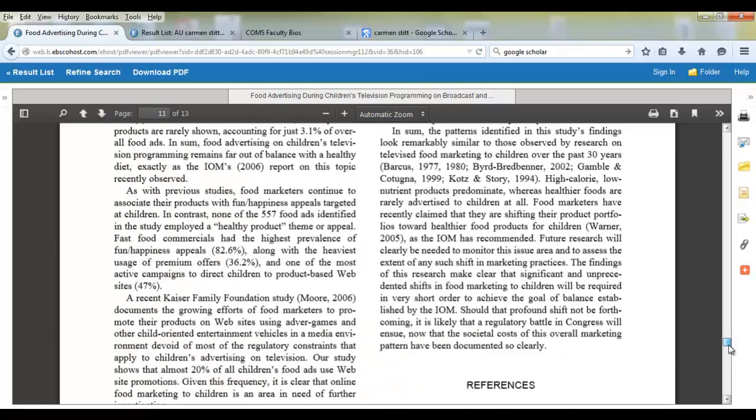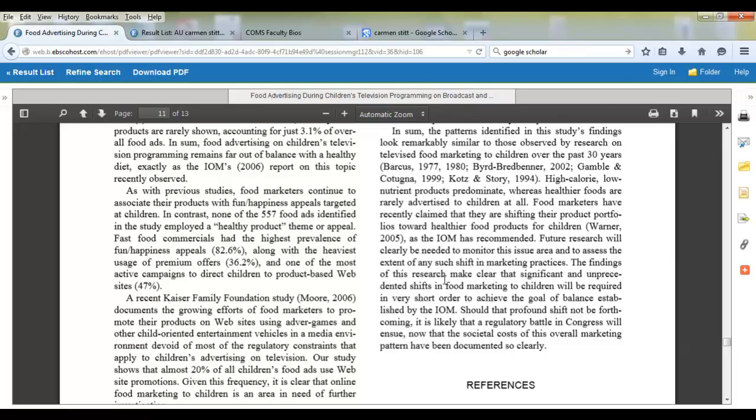Actually looking at things written in the article, excerpts that would boost your argument depending on what it is. Here's one for me that's near the end: high-calorie, low-nutrient products predominate, whereas healthier foods are rarely advertised to children at all. So they have some recommendations here and some predictions.